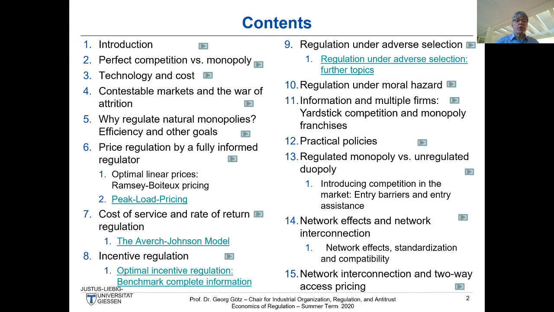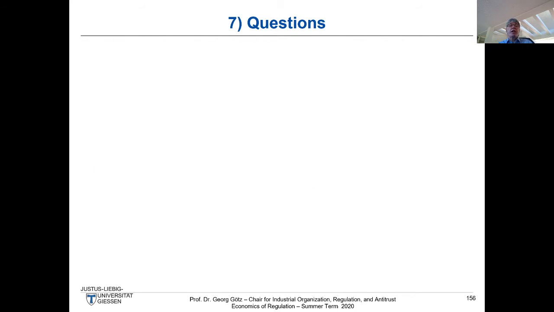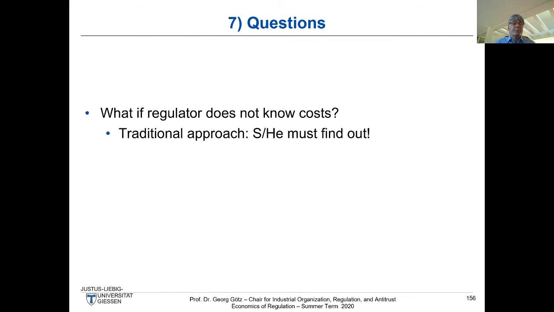Today we are going to discuss cost of service regulation and rate of return regulation, two terms which I largely use synonymously. I will explain in a minute why. Cost of service regulation is, in a sense, the dominant paradigm of regulation in the last century, to a large degree, and you will see later on when that changed, about in the 80s or something like that. So first of all, let me tell you what the questions are we are going to address today.